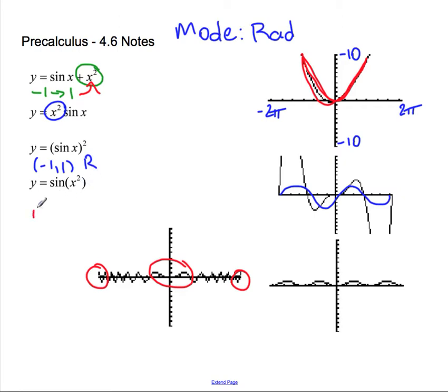Think about if you square 1, you get 1. Or if you square 1/4, you get 1/16. But if you square a number that's really large, like say 5, now all of a sudden you are up to 25. So the further you get from the origin, the more this oscillates back and forth. These are just different ways that you can manipulate and work with the sine or cosine or any of the trig functions when you combine them with another function.